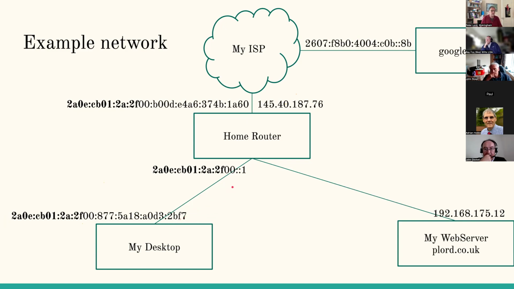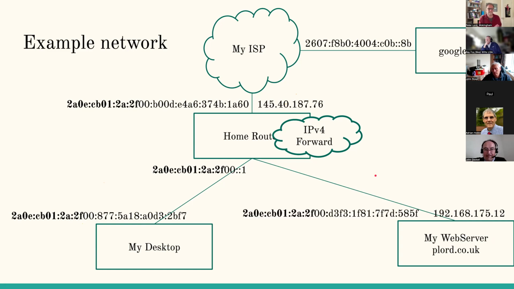But of course, I've got a web server on my network. And so I use NAT and port forwarding to convert. So if someone comes into plaw.co.uk over IPv4, they will get connected to this IPv4 address, and my home router will do what's called port forwarding and will forward any incoming packets to my web server. My web server will send it back to the originator, IPv4. IPv6 is completely different. My web server has got a unique IPv6 address in the world.